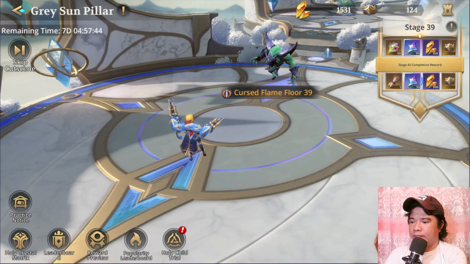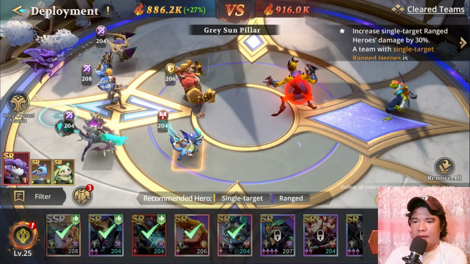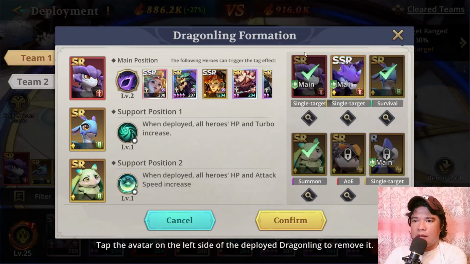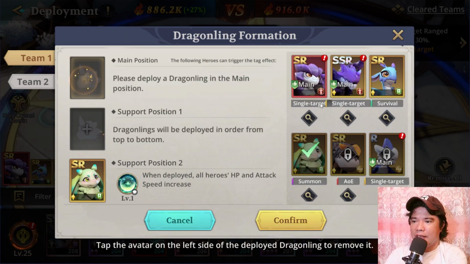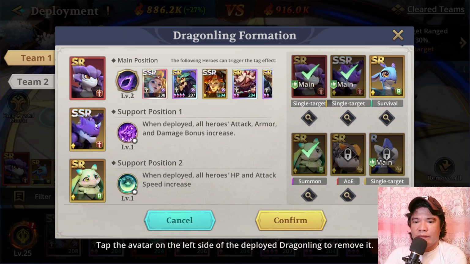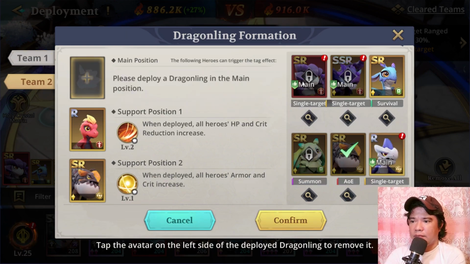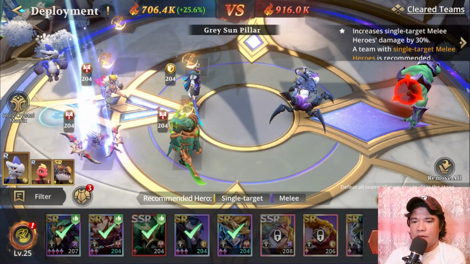And okay, let's challenge this. So we have here rogues at the back, and we have here some heroes at front that are vanguards and tanks. So we need to change this. Let's check. When deployed, all heroes attack and armor damage bonus increase. Wow. If we will deploy this, okay, we have lots of, and this one, okay, this is healing, so I would suggest this one. Okay, at our team 2. Okay, so let's press that confirm.